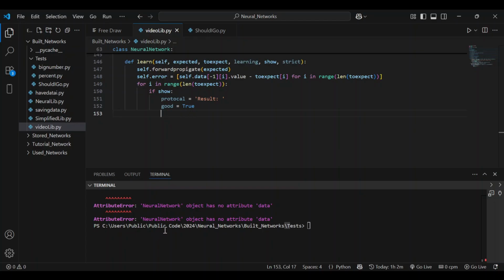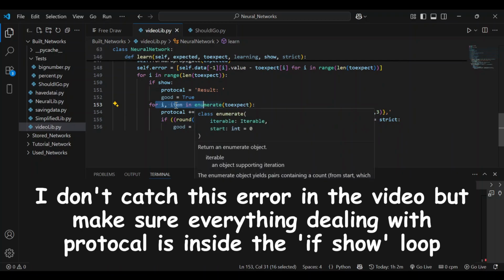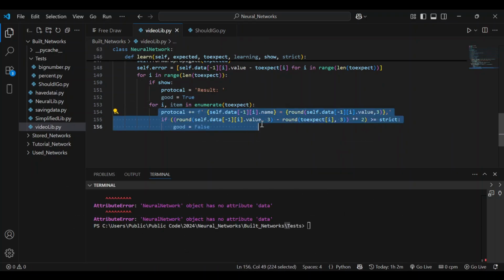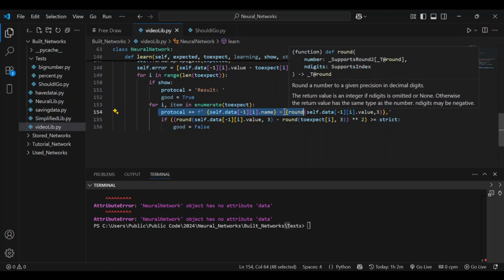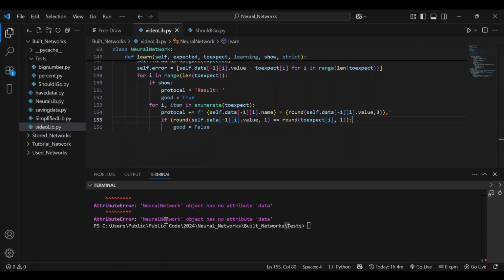You can probably copy and paste this a lot from the test and just make a couple of tiny changes. So for i, item in enumerate to expect, we set the protocol equal to name equals the data rounded. Very similar. Do the round, make sure everything is close enough to satisfy whatever. Then if not, we set good equal to false.